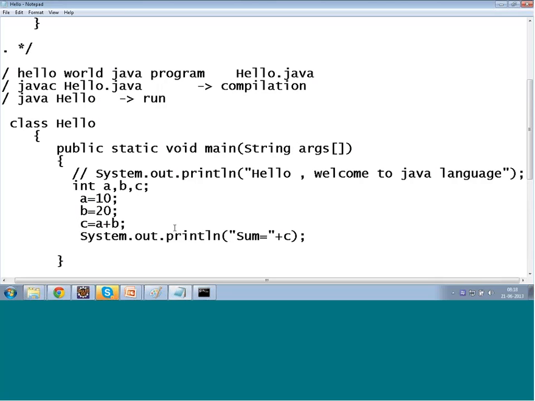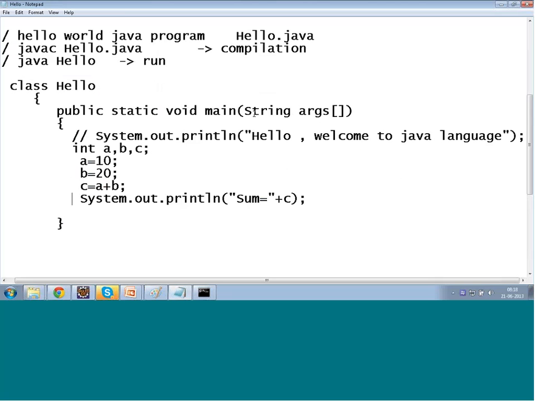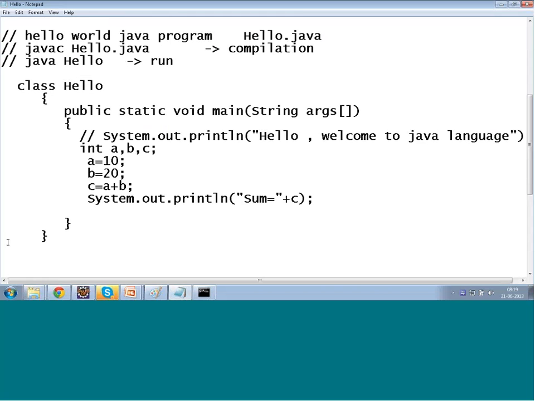And I was just talking about command line arguments, right? What are command arguments and how to access them? Is everything clear up to this point for all of you? Are you following, any difficulty?